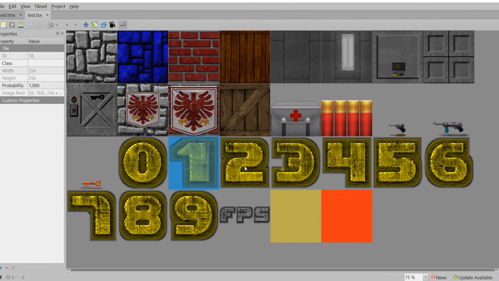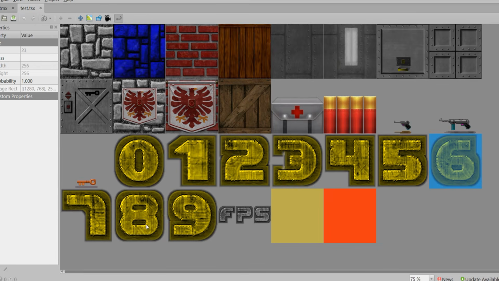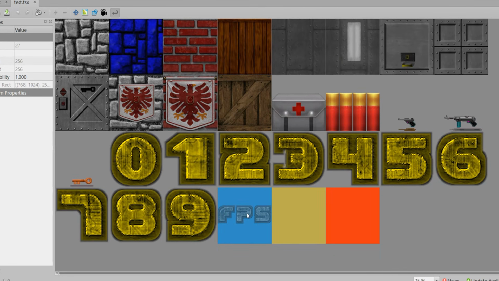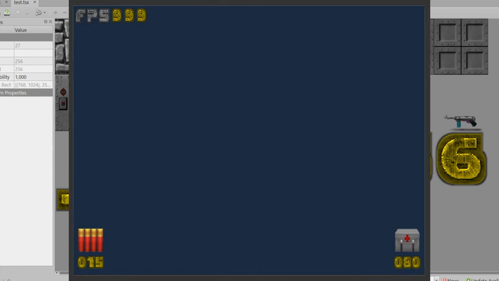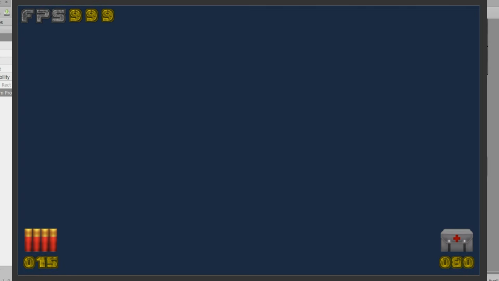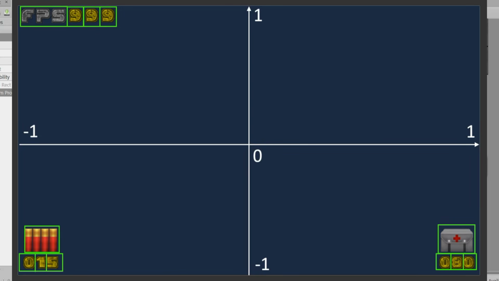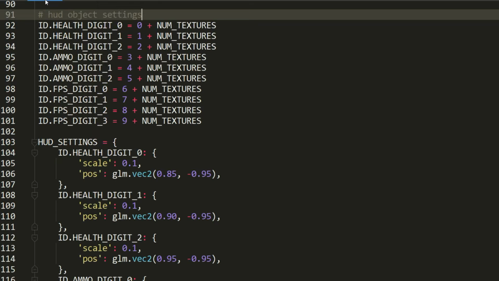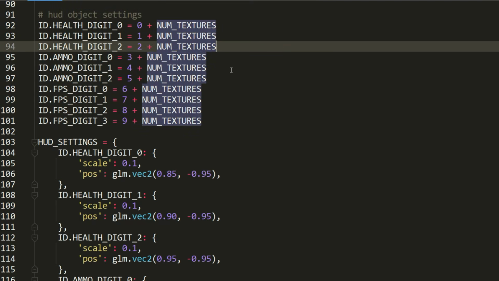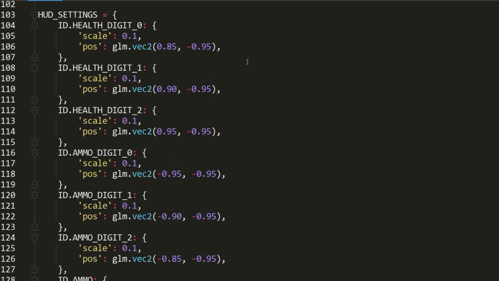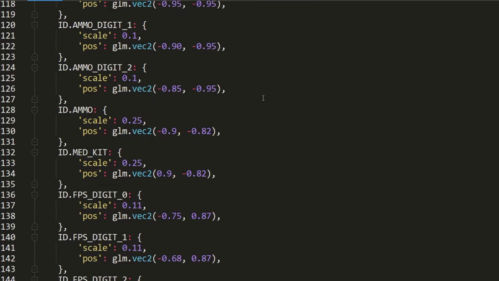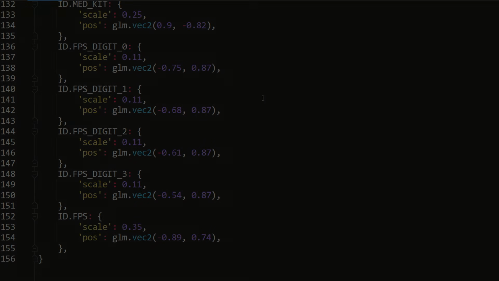And for rendering head-up display elements, along with the existing assets, digits, textures, and a texture with the abbreviation FPS have also been added. So, the structure of this display itself will contain 12 separate elements, that is, we will use 12 quads to render it. And we will place these elements in the normalized device coordinate space. And as for the HUD elements, they will have their own settings, where for each element the scale and its position in NDC space will be set, while these positions are correctly adapted only for standard resolutions with an aspect ratio of 16:9.